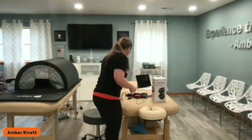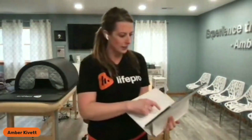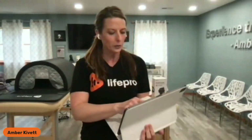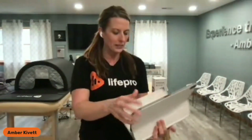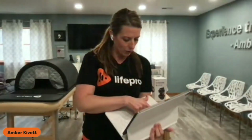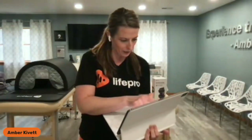So let's talk about the anatomy here as to what's going on within the knee, because I know you guys, you're nerds like I am. You love the details. You love to know what's going on in the knee, and most of you don't have any clue what the inside of the knee actually looks like. So we'll talk about that just a little bit, because I know some of you love learning about this stuff. And so I get that often. Let me hold up here.